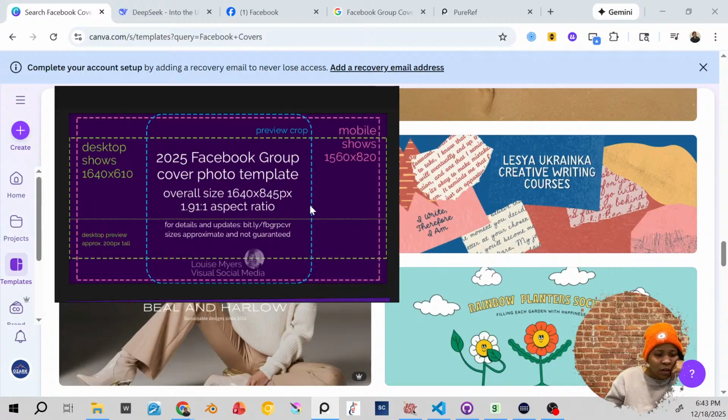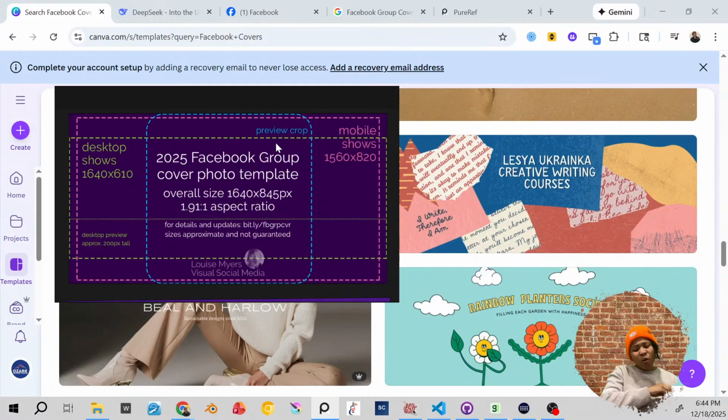If I'm on something smaller, it only cuts this here. If I'm on my mobile screen, you see this pink area, that's all the mobile screen. That blue area, though, is what I want to pay attention to. It's the preview crop. I believe this is where you would see when you search it on Facebook.